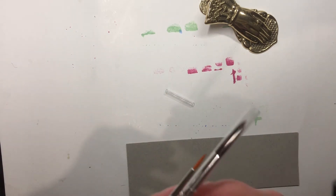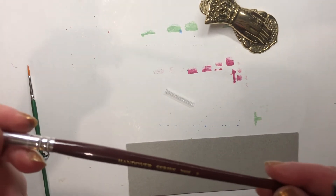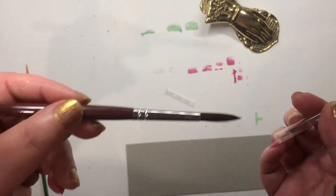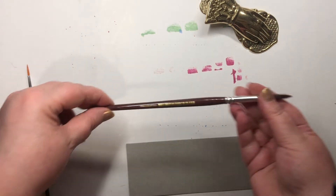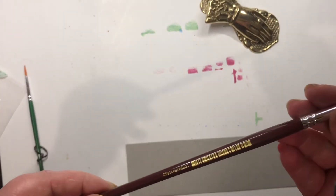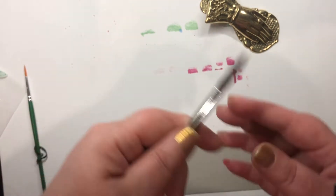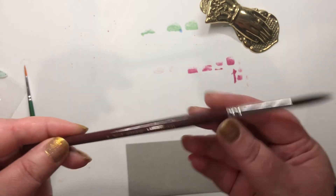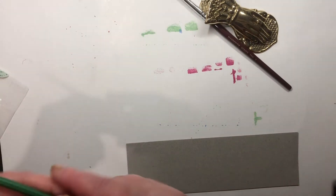I just find it relaxing so I wanted to get some nice things. I'm a nuisance with paintbrushes — I never find a good one when I need one. But these cheap ones, I've got three of them now. They're marked down as a size eight but they're not, however they are absolutely fantastic. I love them so much I had to go and buy another one — they only work out at one pound 86 pence each. The bristles on one were about half an inch shorter but these brushes are gorgeous.